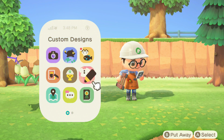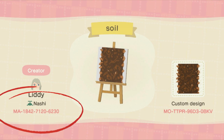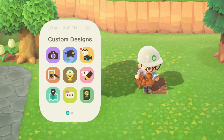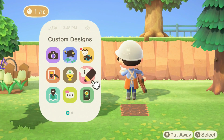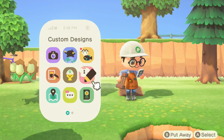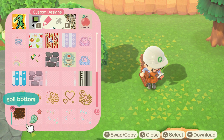All right, so once again, you're going to go to the kiosk and put in this code, searching by creator ID, because this is a 3-part pattern. It is a soil pattern, and I have a really cool idea for this. This is 3 parts, so there's a middle piece and a top and a bottom. I'm just going to put the bottom down here, and all you're trying to do basically is make soil like rows. So here you go. I'll just make a small one for you because this solves some problems.